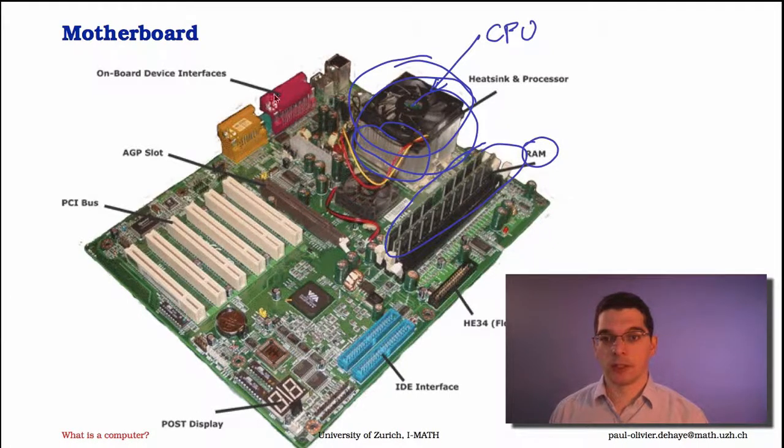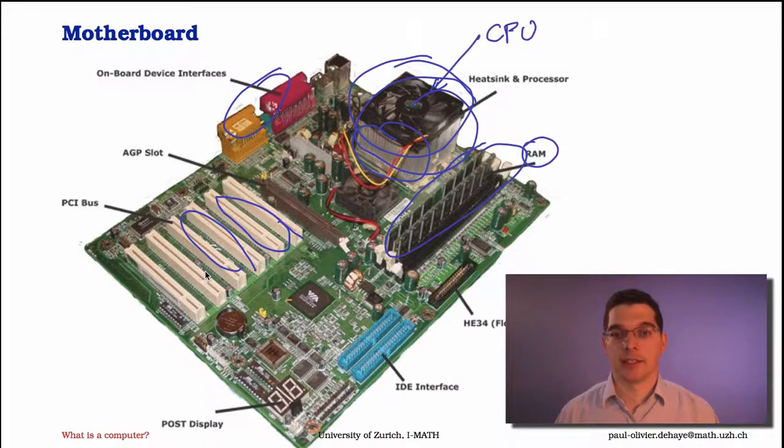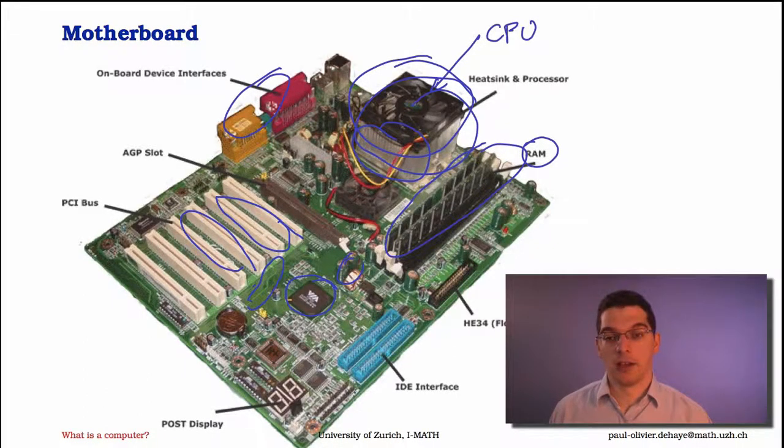The things that look towards the outside are device interfaces and connectors, and those also help connect the buses with internal devices like a hard drive. And this looks like another processor. It might be the GPU, the graphics processing unit. There are some condensers, some memories, and if you look carefully, you can see that there are some wires. All those things are connected with wires that run on the motherboard, and the motherboard tends to be green. That's the usual color that is chosen.